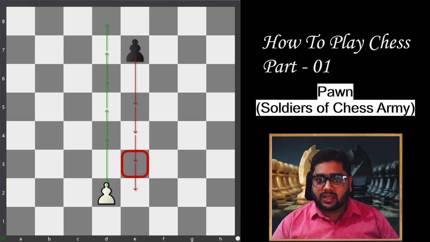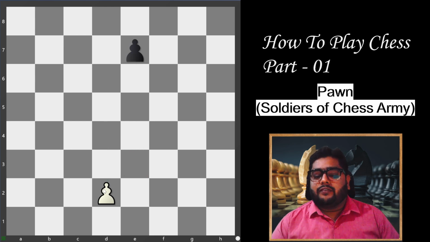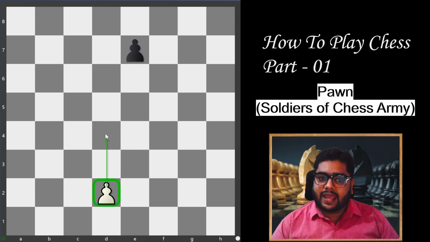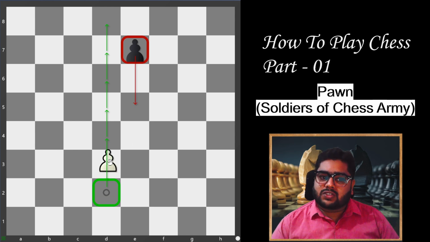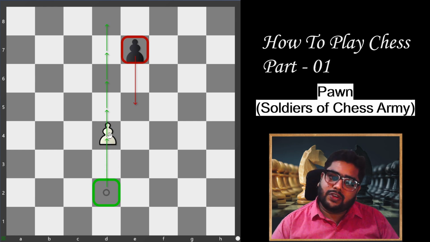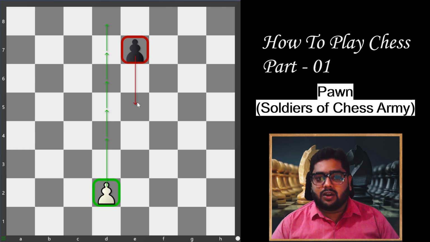Okay, now when the pawn is on the starting square, it can move two squares, and then it will move only one square. Okay, and this black pawn is also on the starting square, so it can move two squares. You can move this pawn one square also, but if the pawn is on the starting square, you can move it two squares also. So these are the rules in chess.